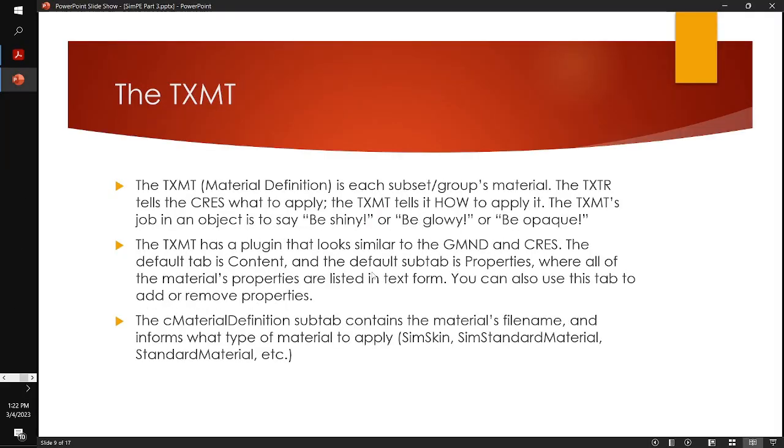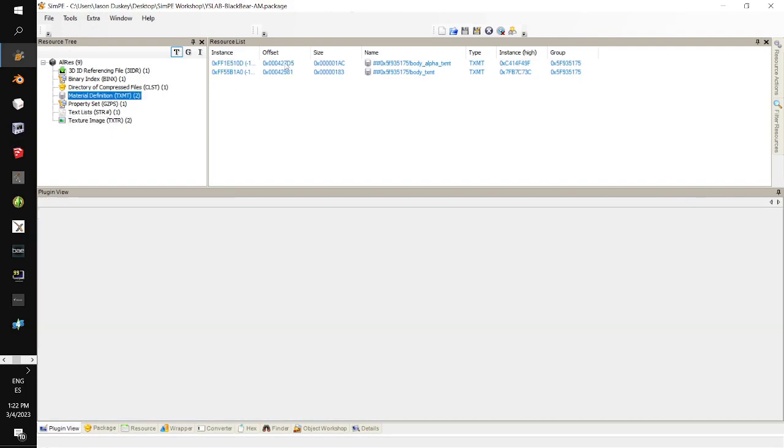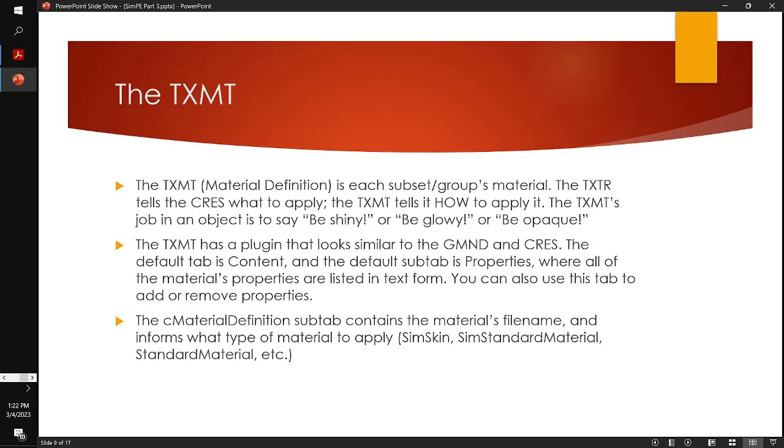So what gives? Well, before I answer that, the TXMT, we've already kind of covered this. The TXMT material definition is each subset or group's material. The TXTR tells the crest what to apply to the mesh, and the TXMT tells it how to apply it.